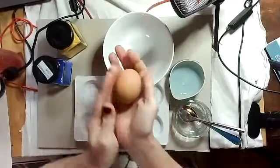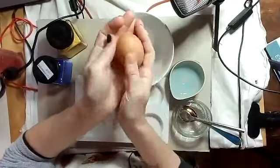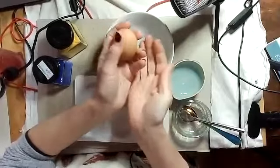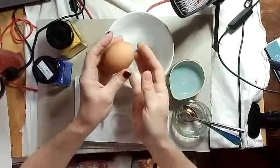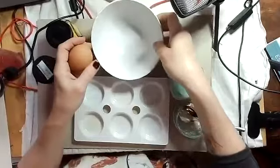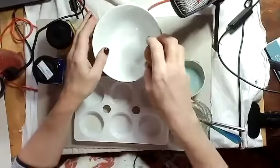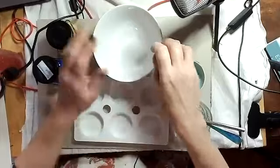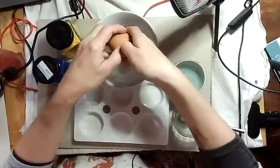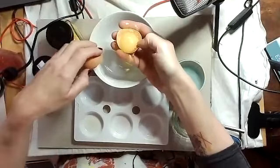If you have ever made a cake or something that requires just the yolk of an egg, you should know how to separate the yolk from the white. And if you don't know, I will demonstrate how to do that now. If you use a clean vessel to catch your egg white, you can make an egg white scrambled egg or egg white omelette later if you keep it separate from all the art materials. So you just crack the egg and then gently open the egg and allow the white to just fall into the bowl.